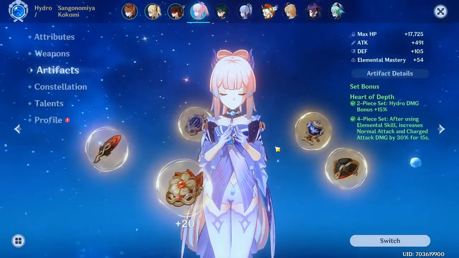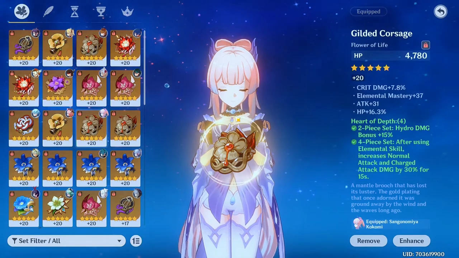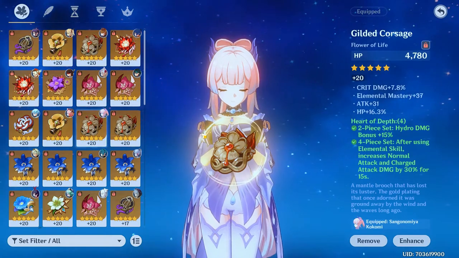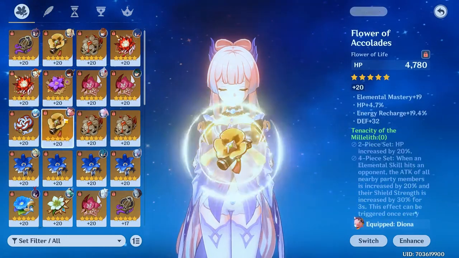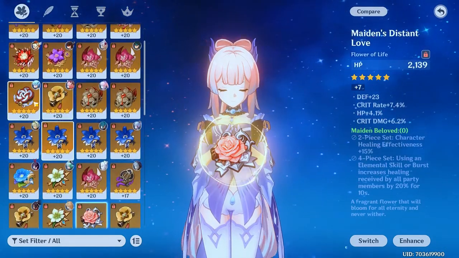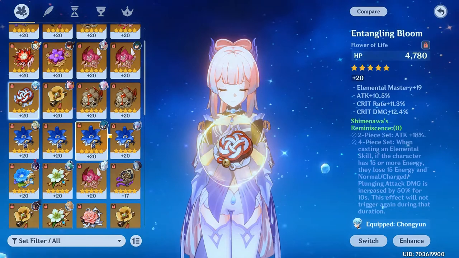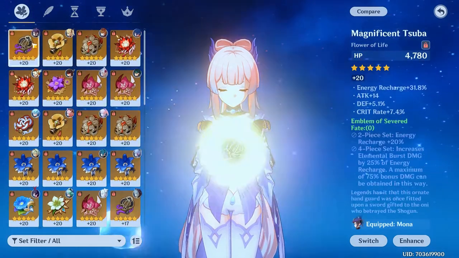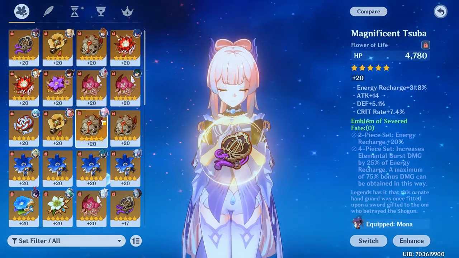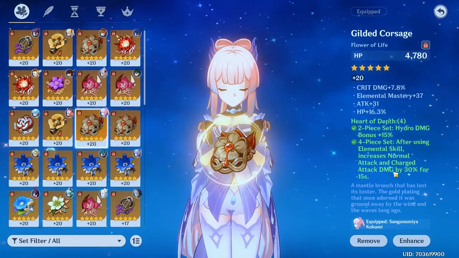For the artifact sets, even though you don't have a lot of options, you still got some, and I hope you got at least one set. The sets that I'm going to tell you to use are this one, and this one. Don't worry, I'm going to explain. Some people say using this one is good. No, this one is not good in my opinion, so I won't advise you to use this, and this as well. I won't talk about it because it's not working on her, okay? For me, this is the best set, 4-piece Heart of Death, because you get 30% more.